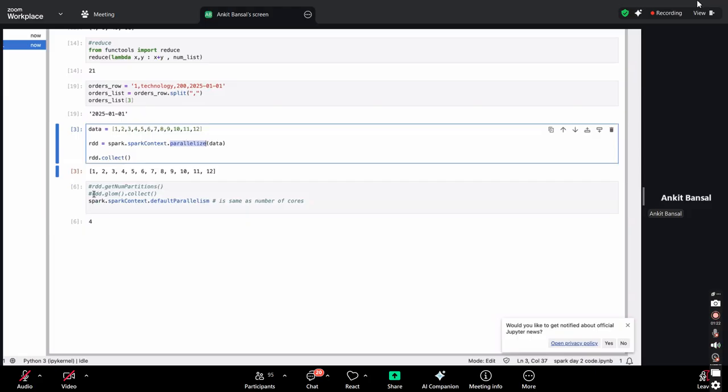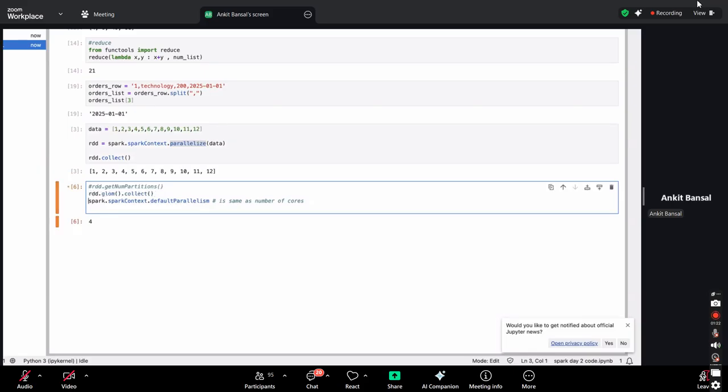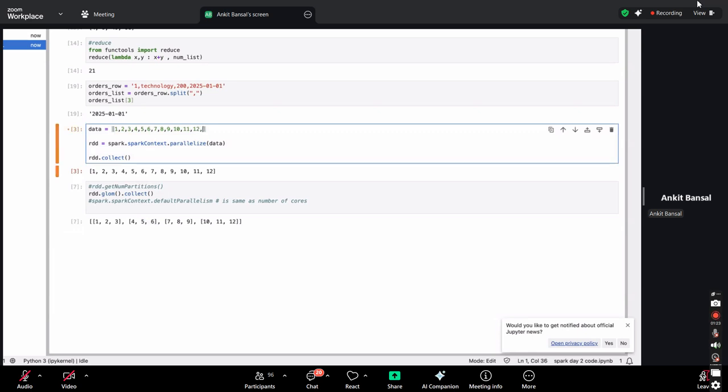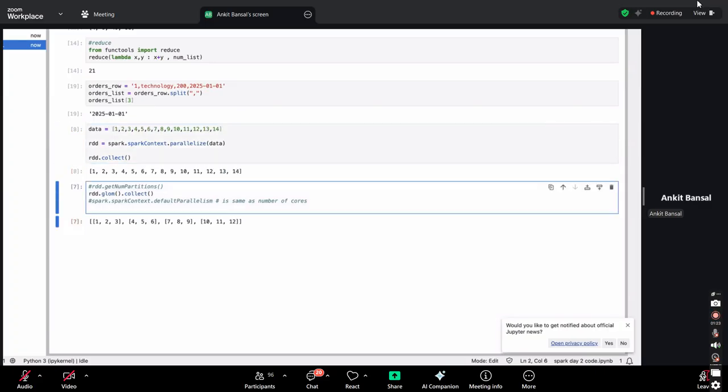And you can even see which partition had what data. So you have this function, rdd.glom.collect. If you do that, it is saying that the first partition has 3 elements, then this has 3. So all 4 have three elements, right? Let me maybe make it uneven. Let's say 13, 14, right? Let's see. Okay, so this has three elements. Internally, the driver would have done this work of deciding which core, which partition will get how much data, right? So you don't have to worry about it, right?